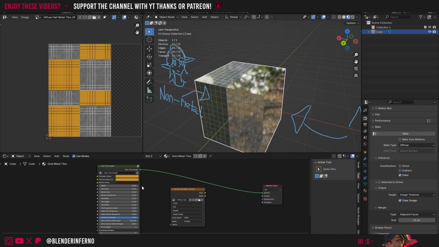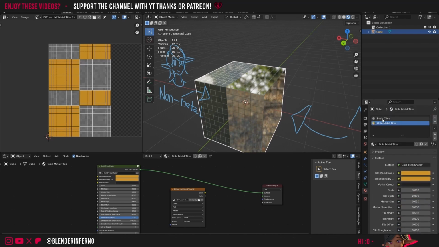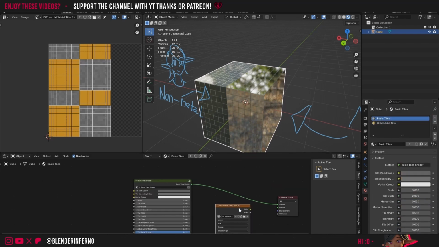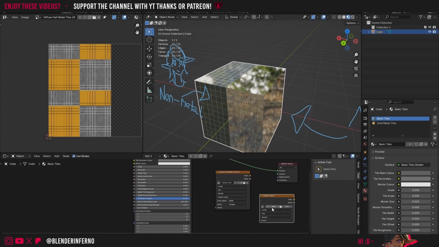Let's go ahead and move on to the roughness. So I'm going to come to my material properties, and then I'm going to come back to my basic tile slot. I'll left click this texture here and press Shift D to duplicate it. Then I'll press the X to remove its texture so I can add a new one, and then I'll press plus new, and I'm going to call this one roughness half metal tiles 2K. Then my width and height I'll keep at 2K, and then I'm just going to press new image. Now I'm going to change the color space of this roughness to non-color.